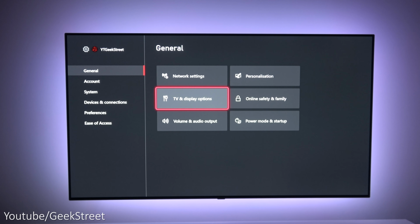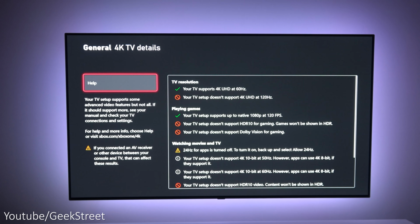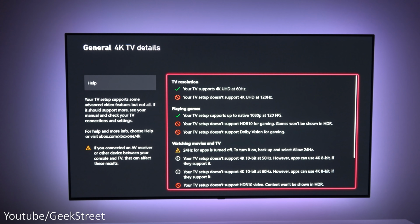Now, one limiting factor of the unit is that it only supports 4K at 30 frames per second. So looking in TV and display options and going to 4K details, that's what it's reporting. It is saying your TV supports 4K Ultra HD at 60 Hertz, but it's actually only supporting at 30 Hertz.